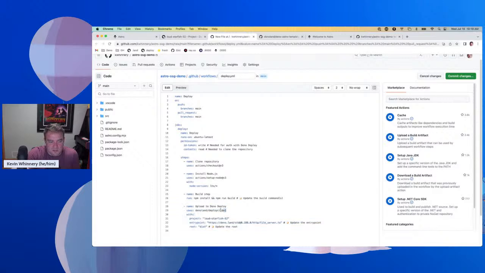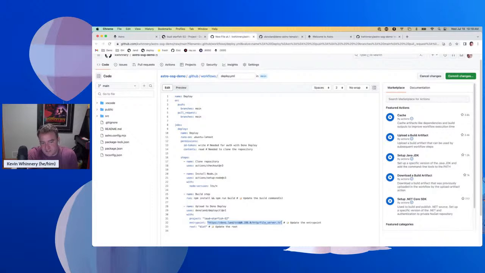So we're going to use the deployctl command, which is a command line utility I could have used on my desktop too if I had wanted to. And we're going to deploy to this project that we just created, which has this loud starfish 52 kind of default name. And the entry point is just any kind of Deno file that can serve to bootstrap our application.